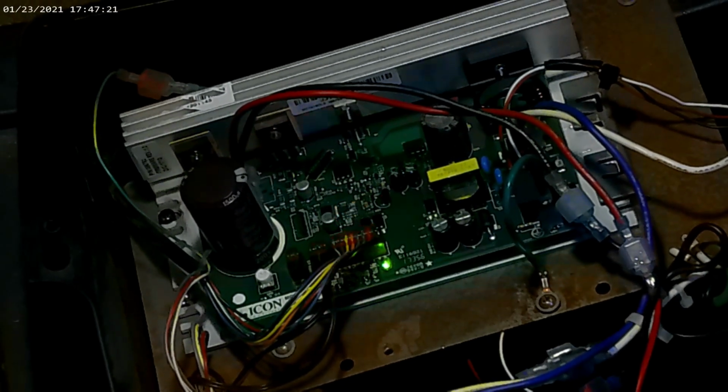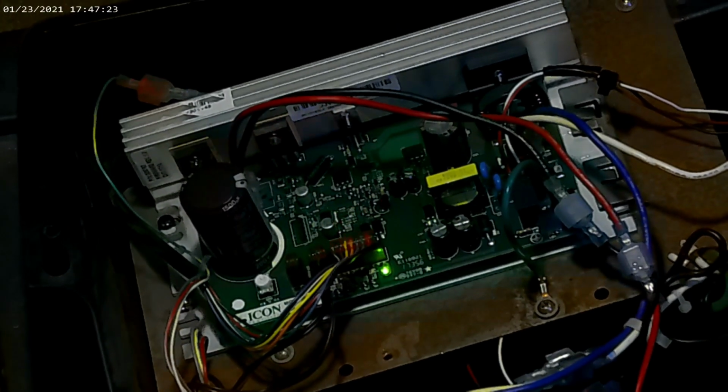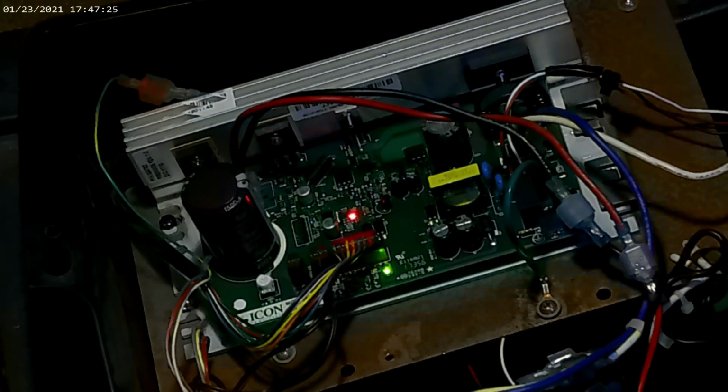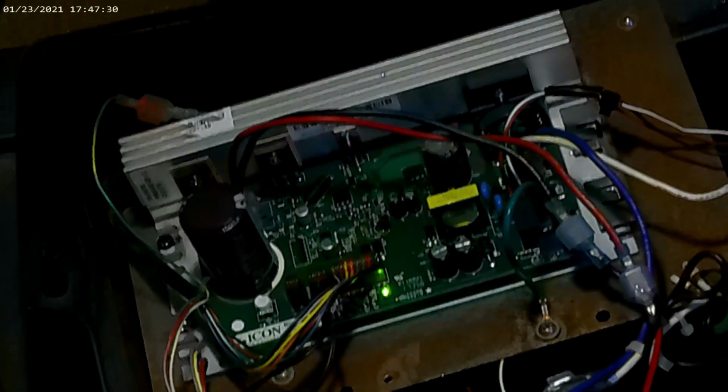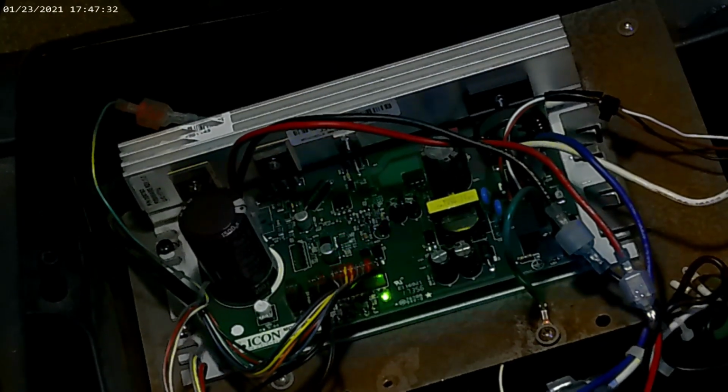That's really all there is to changing over the new control board from the old control board. Slight changes. Be careful on the incline wire. And that's really all I have on exchanging that board.